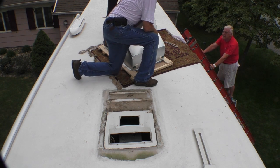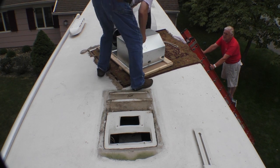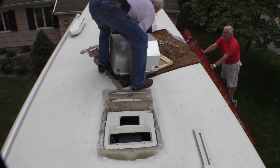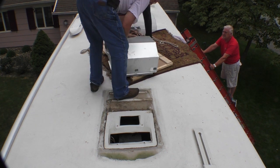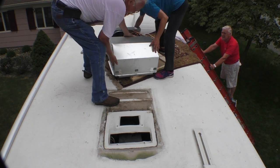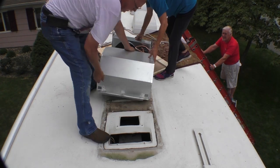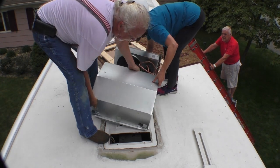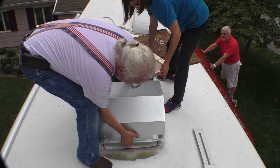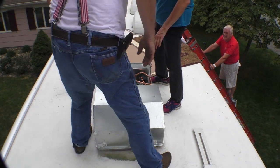So right now what are we doing? We're going to take this and put it over the hole. Just pick it up. But to do that, you got to lift it off that pin. There you go. A little bit at a time. Well, I don't know how to do this, because this pallet's in the way. No, it should slide. Just watch your feet. There's a cord there that you want to catch. Where's the cord? There we go. Cord's inside. Is it okay?